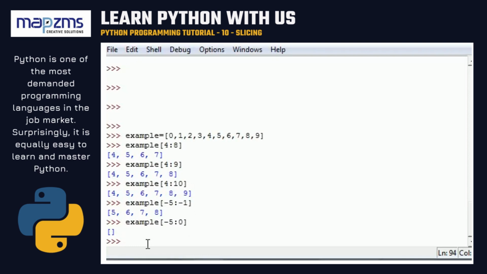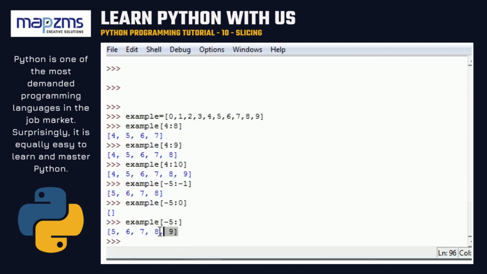I wish there was a shortcut that we could count backwards but also include the end of the list. Bam, roasted toasted. Bucky, you are a genius. I think I just thought of something. And by thought of something, I mean I learned this and I cheated. How we can do this is, I don't know what it's called, but you pretty much leave your end empty, and what this means is continue to the last element. So you just put example -5, that's the beginning of your range, and the end of your range is empty, and this is going to continue on the entire list and just get all the rest of it.